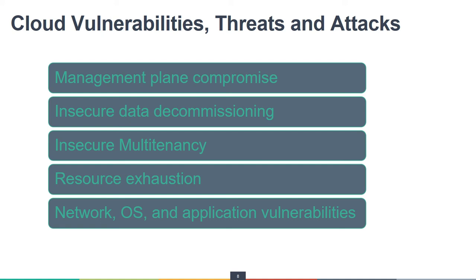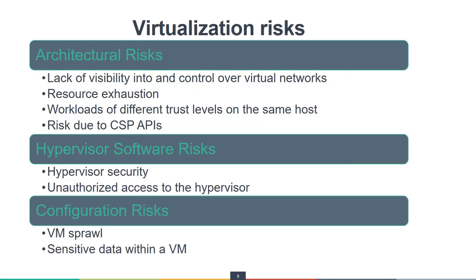Network, host, and application vulnerabilities: as with any computing system, the cloud environment is made up of hardware and software that may contain security vulnerabilities. In terms of the cloud infrastructure, the cloud service providers are responsible for routine scanning and patching of the host, network devices, database, and the applications under their control.